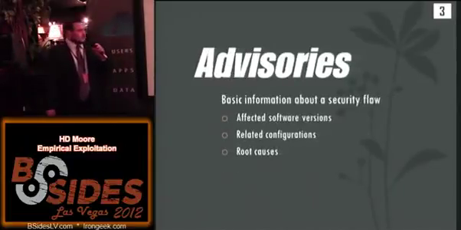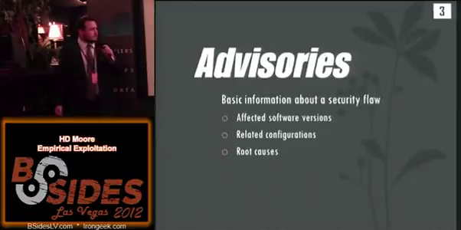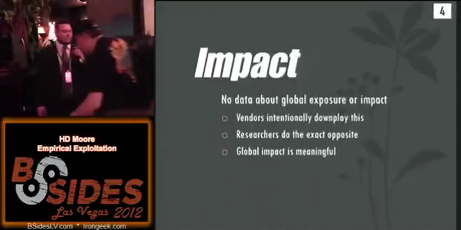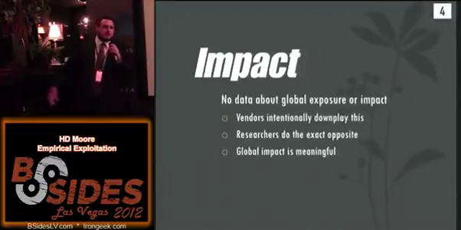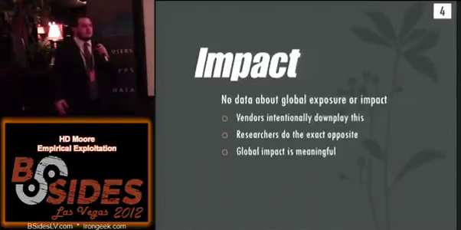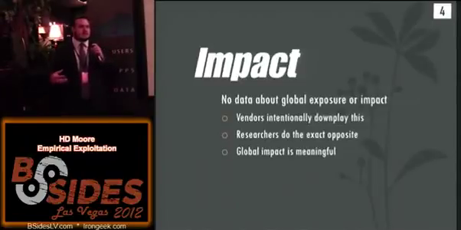So advisories suck. They don't have much data. They list affected versions, related configurations, things like that. Not really much fun. There's no real data about the impact of the vulnerabilities. They don't tell you, hey, this vulnerability is actually going to cause the World Trade Center to melt down, or it's going to cause this hospital's iron lung to stop moving. They don't have that data. They can't say that. They've got nothing to measure it against.